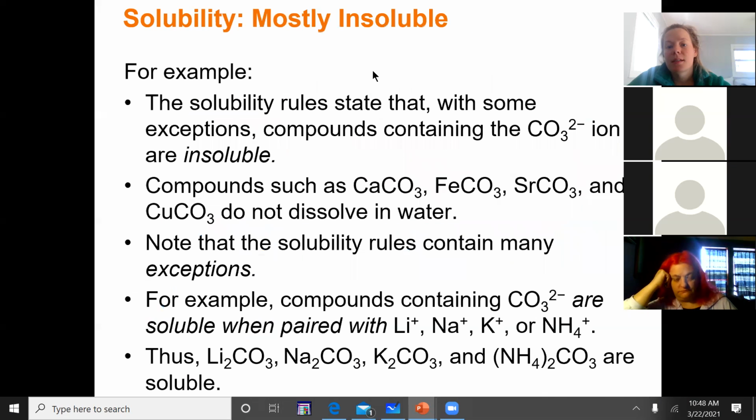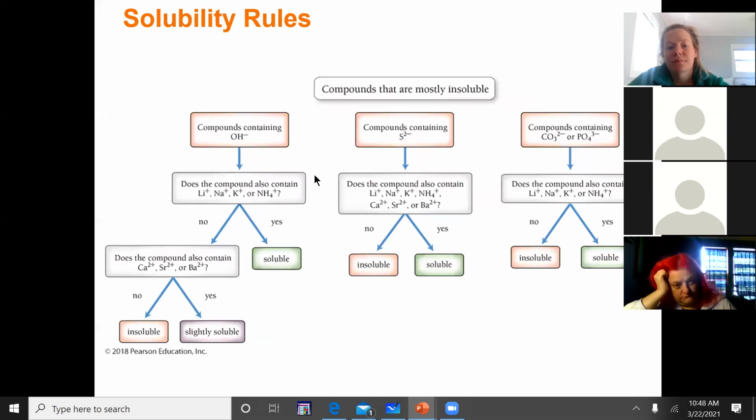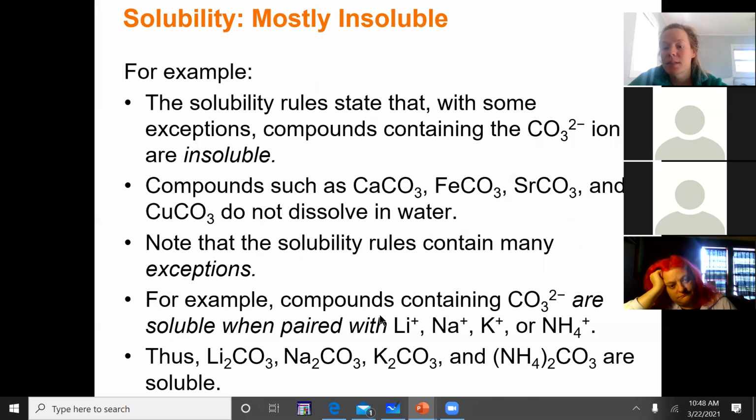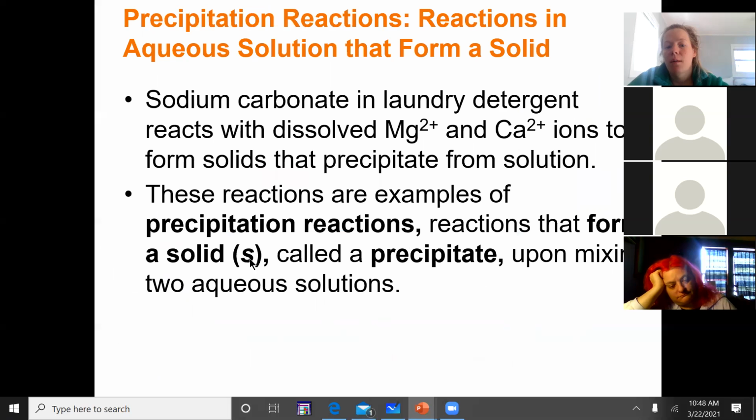So in some instances, certain things come together, like let's say we have OH with lead. If you have lead and hydroxide, it is going to be insoluble. So I would put a little S next to it. This means that it's a precipitate or a solid. So sometimes when you mix two things together, a precipitate will form. It's really easy to see it in the equation because it'll have an S.